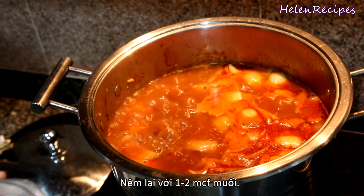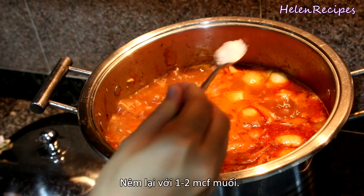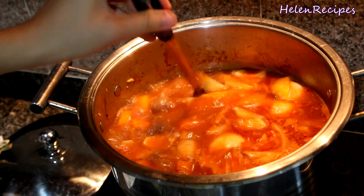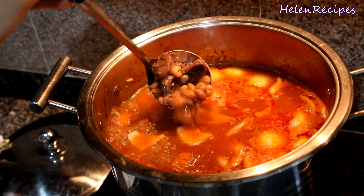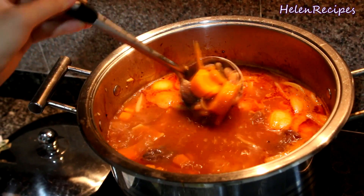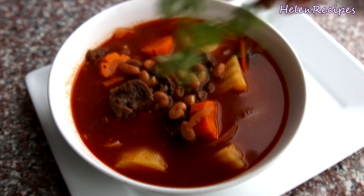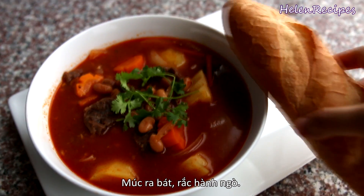Have a taste and add 1 to 2 more teaspoons of salt. The baked beans and the coconut juice are quite sweet already, so I don't add any more sugar or chicken stock. That's it, we're done. The beans will sink to the bottom of the pot, so don't forget them when you ladle to serve. If you want it thicker, mix a tablespoon of corn starch or tapioca starch in water and add it to the stew. For me, this is thick enough, so I just transfer it to a bowl and garnish with some cilantro.